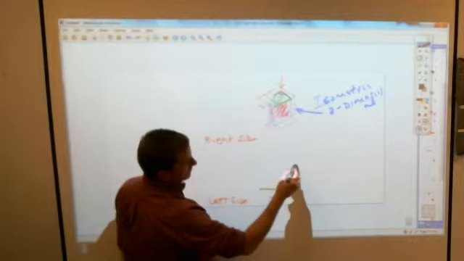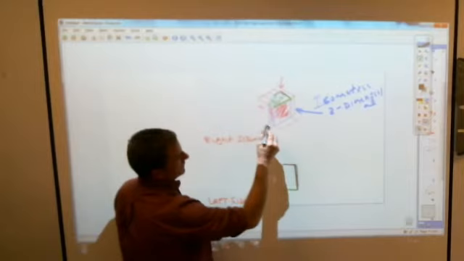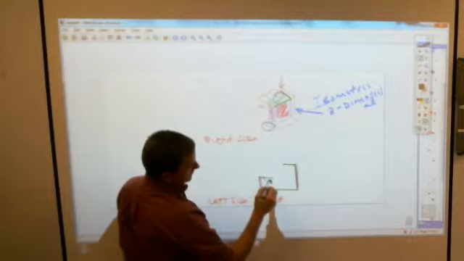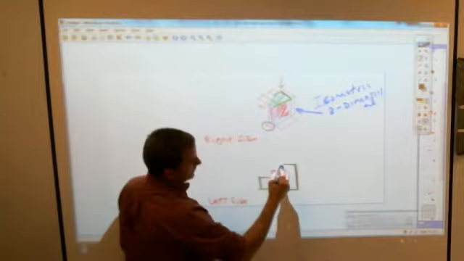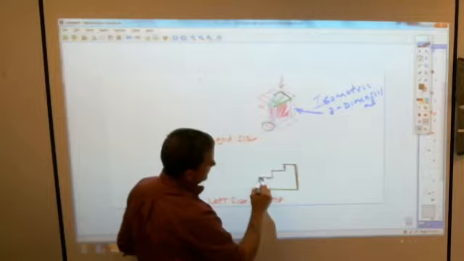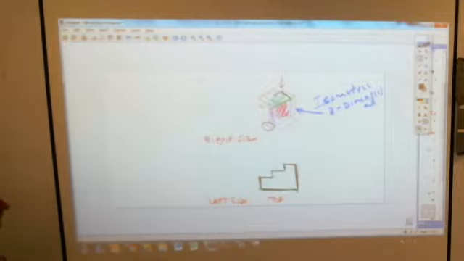How far in is it? What does this say? Is it a half an inch? What does this say on yours? One inch. So I go 1 inch here. This is 1 inch here. It's a half inch here. And 1 inch there. I think I missed something. What did I miss? This is what you would see if you were looking directly down at the top of the shape. You would not see anything else but that shape just like that. I don't know why it doesn't look exactly right, probably because my dimensions are a little off.